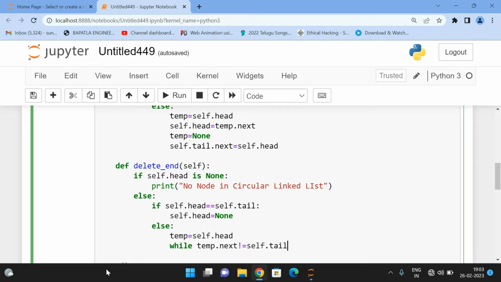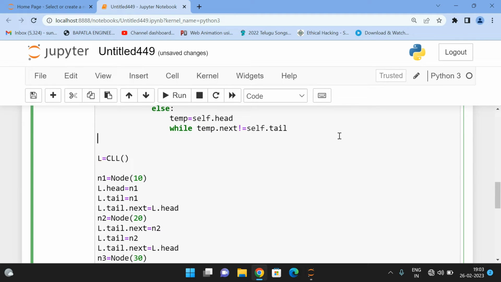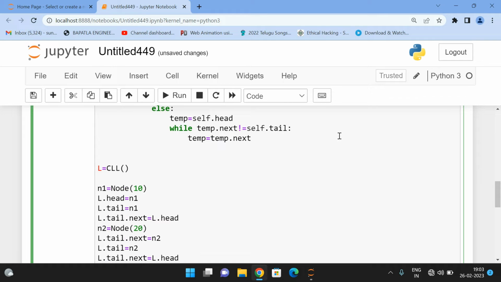So we need to repeat the steps until temp.next equals self.tail. Until this becomes false, we need to move the temp value to temp.next. We are doing nothing else, just moving the temp pointer from the starting node to the node before the tail.